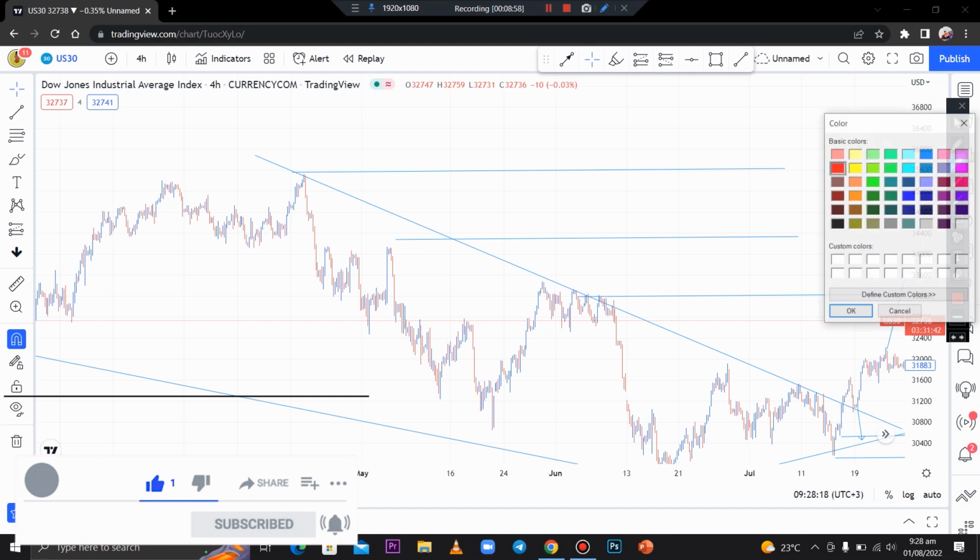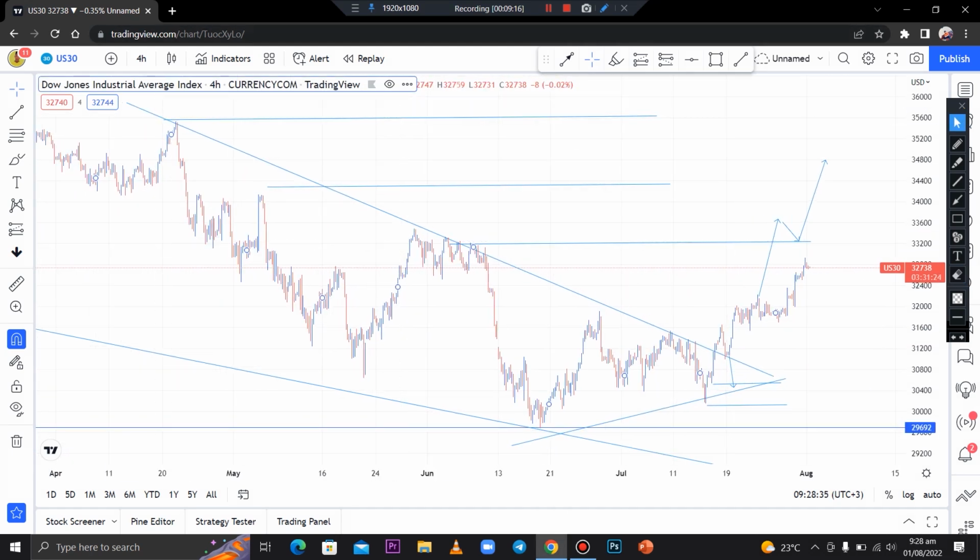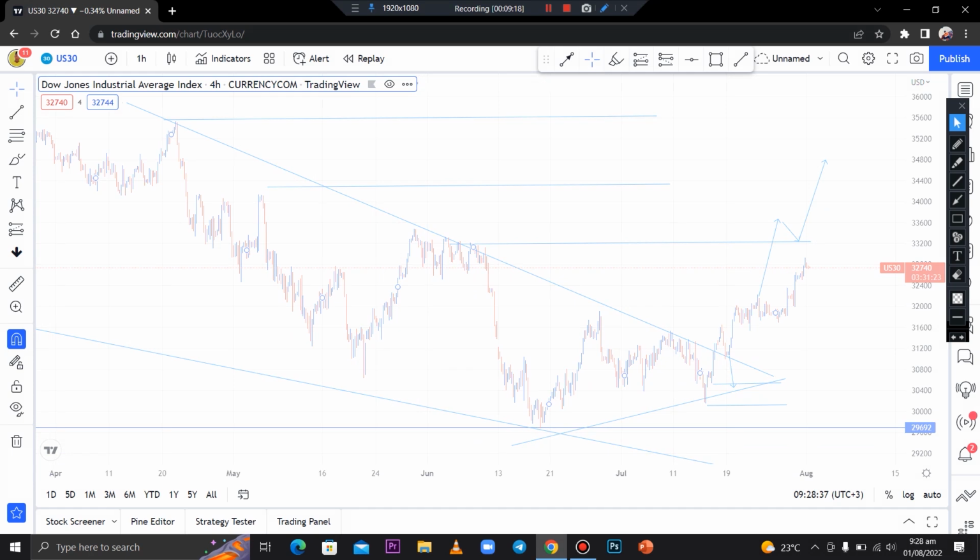So here's what happened. At this level, okay, we had to break the trend line, and now came back for a retest, and boom, we are now pushing to the upside. You guys really get my point? That's how easy this strategy is. It's basically something really so easy. Let's go to hourly.